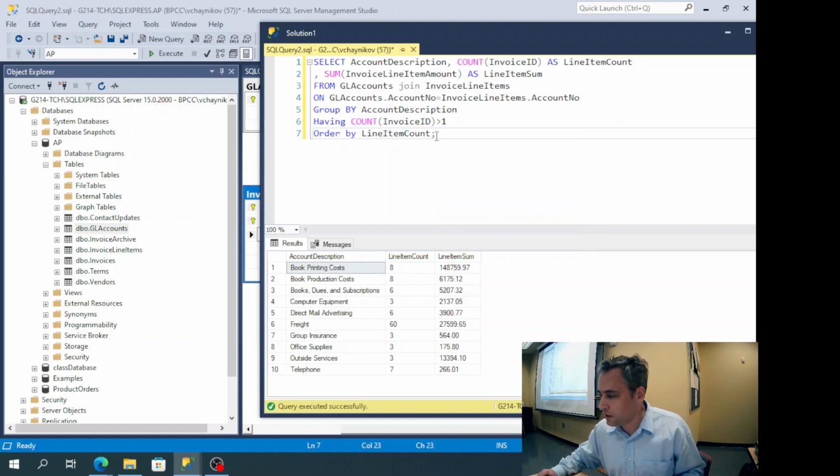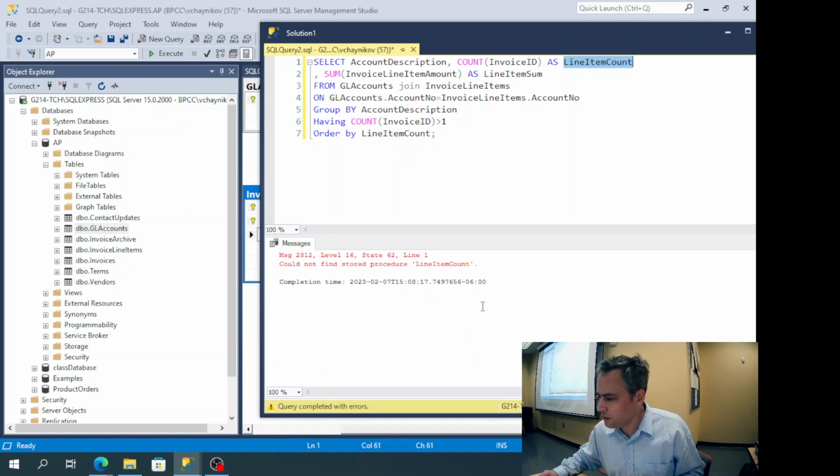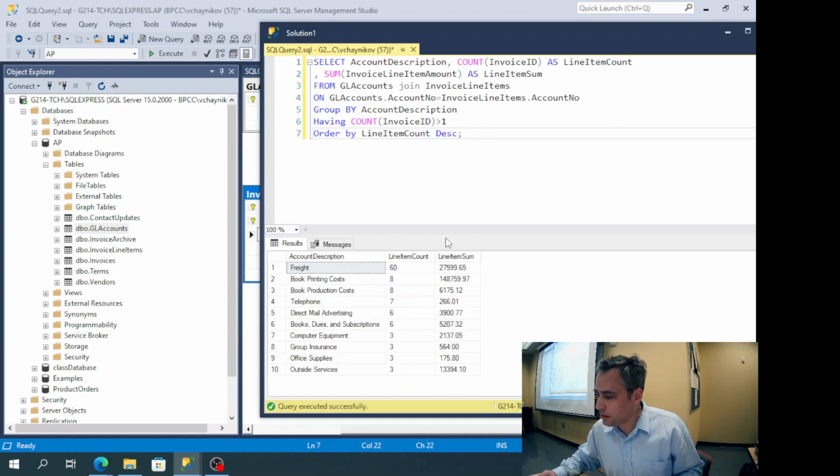And since ordering is done after aggregation and creating the result set, we can use the result name, column name that we created, and let's run it. Order by line item count descending. All right, so by line item count descending.